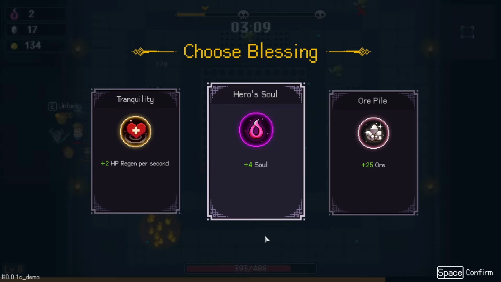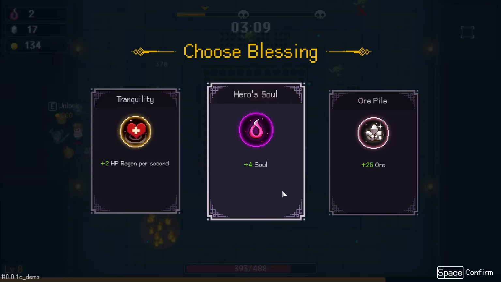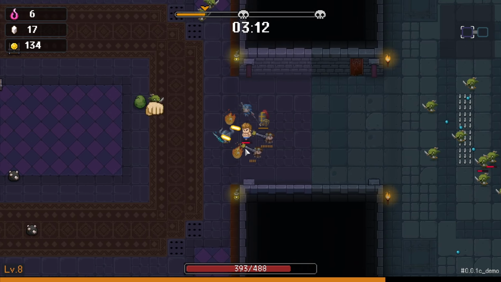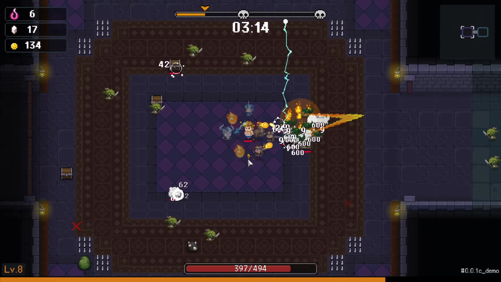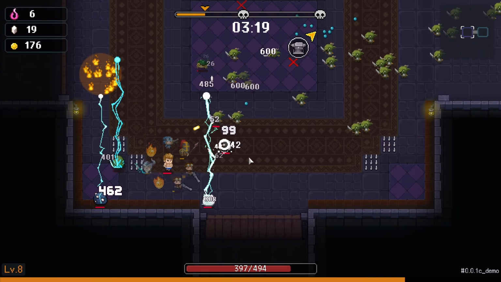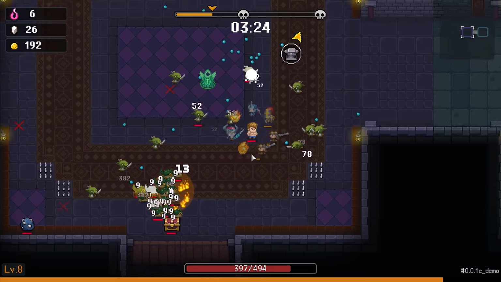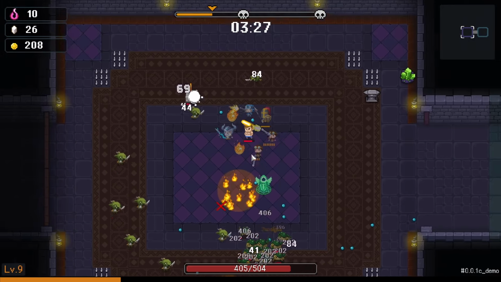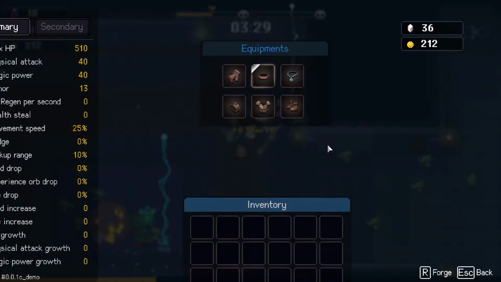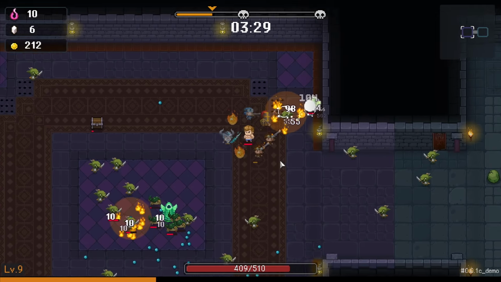Honestly, I think I'm just going to take the souls. I think this is a pretty small amount of HP regen, and we can probably get better regen. Yeah, I'm just going to take the souls. Take a refresh and a stand. Okay, pop you in.